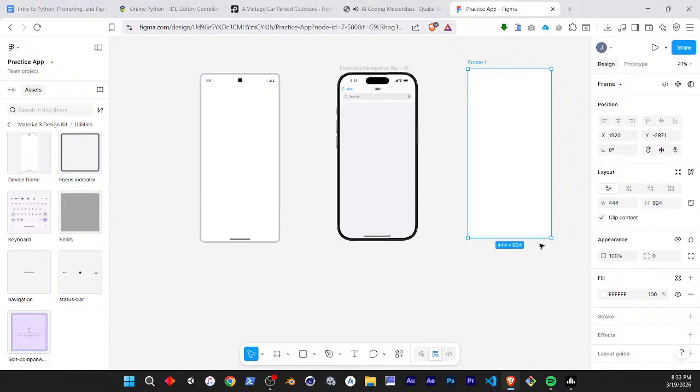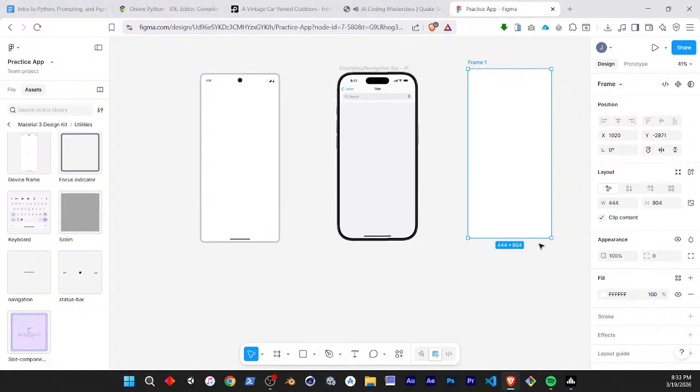Coding for web is cool, but if we focus on mobile apps, we can focus on what most of our user base is on. A lot of times when you launch an MVP, they're on the mobile.